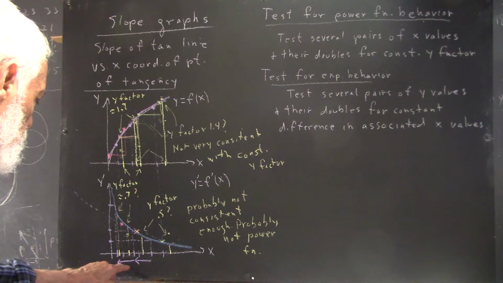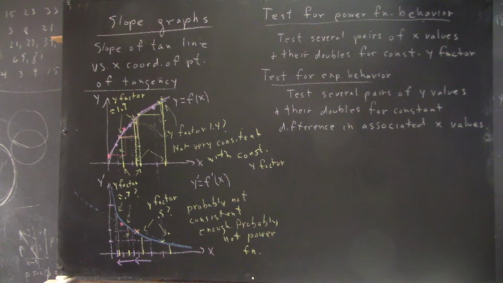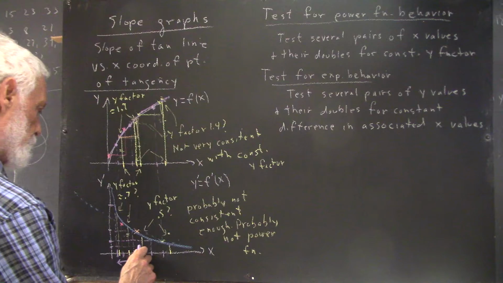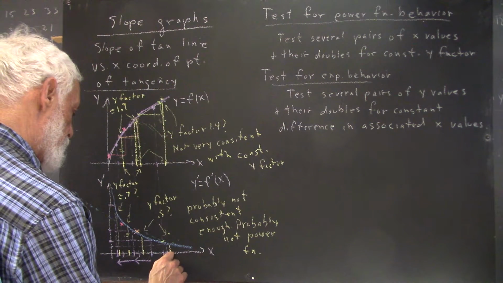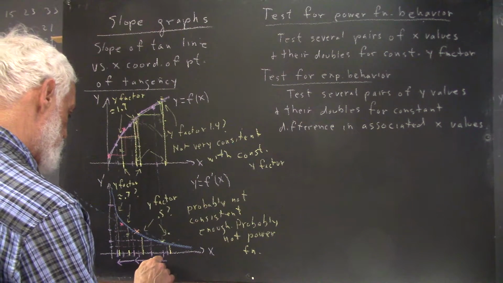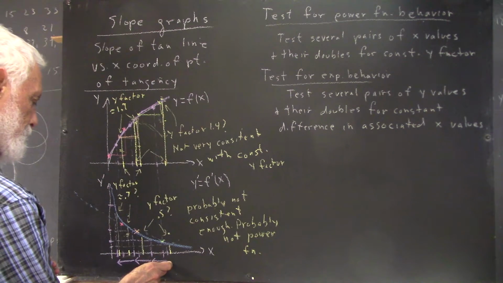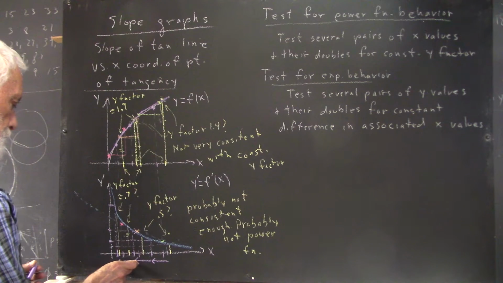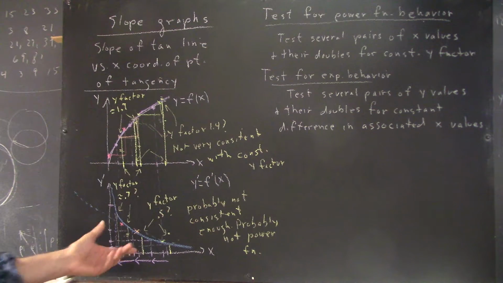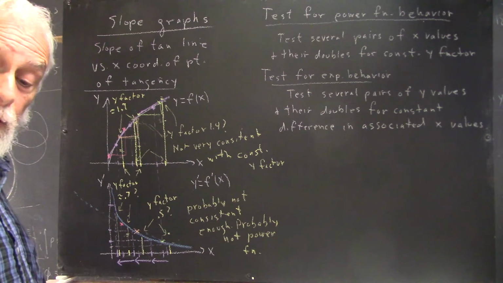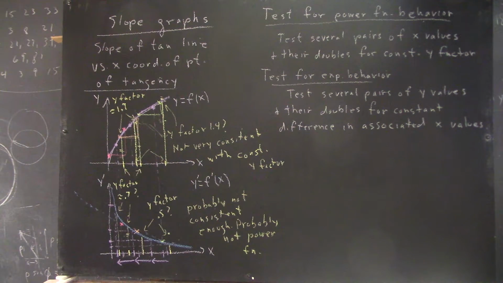Now, this arrow looks a little shorter than this one, so I'm getting a little uncomfortable about the hypothesis that this is exponential. So I'm going to cut this y value in half again, come over here and down to here, and now I get this. Now I've got to compare these doubling displacements a little more carefully. It looks plausible that the 3 points here actually fit an exponential function. But, of course, this isn't an exponential function, but that's okay.